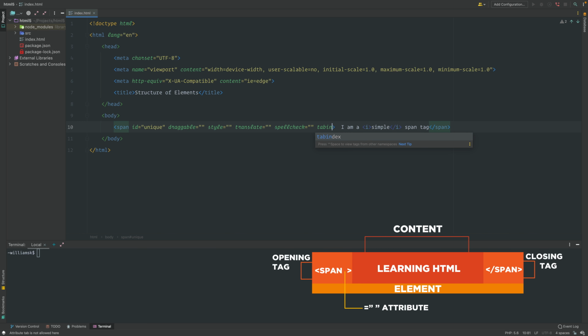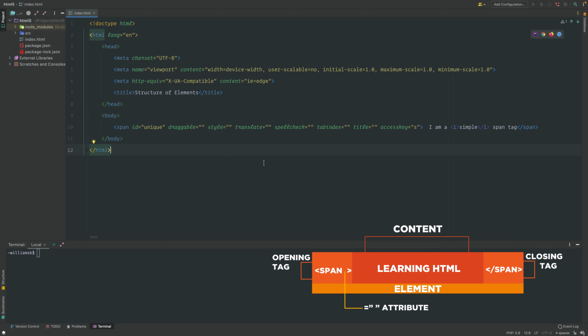These are some of the global ones that I'm just adding here. You may not need all of them on every single element, but they are useful and they do have their own descriptions and reasons why you'd use them. You could have something accessed by a certain key, let's say the S button: I would hit S and it would give the span tag focus. The style attribute would allow me to embed inline styles for this element. The translate attribute, depending on the browser, would allow me to specify whether or not an element should be translated. If I set this to true, then this element could be translated.